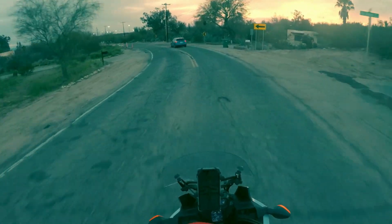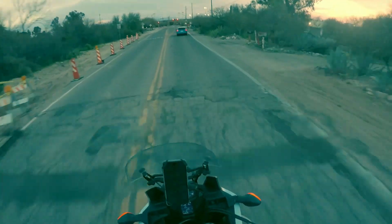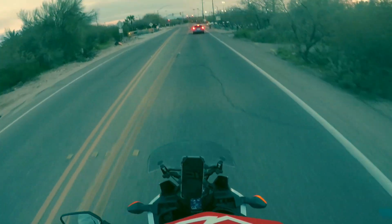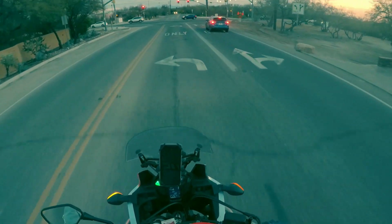Would I like heated grips? Yeah, that'd be cool. Would I like cruise control? Yeah, that'd be cool, because I do clock a lot of highway miles on this.